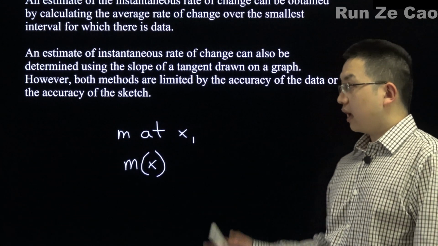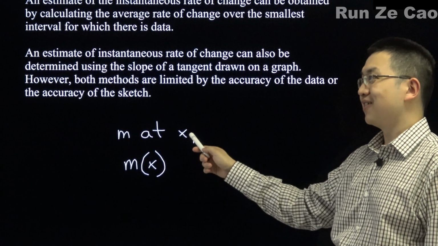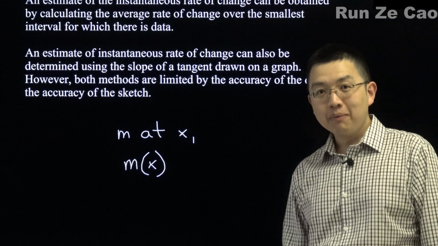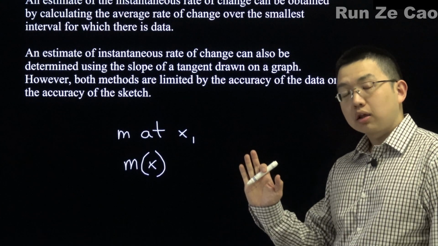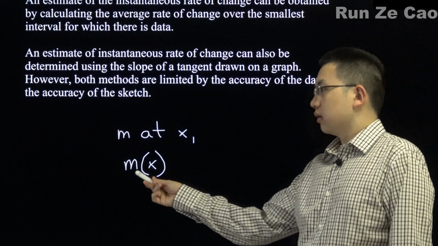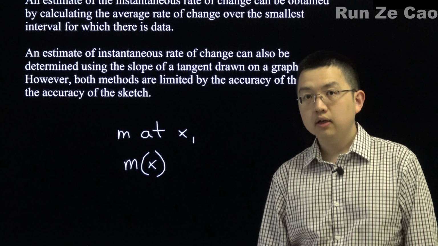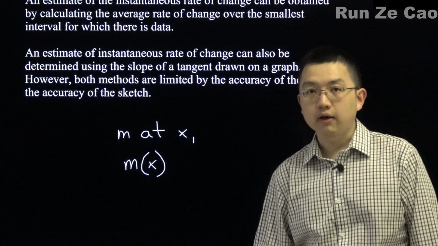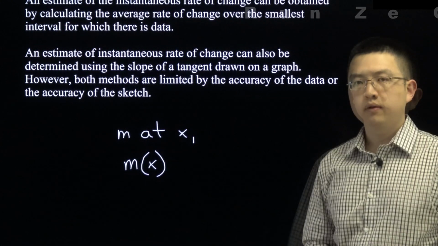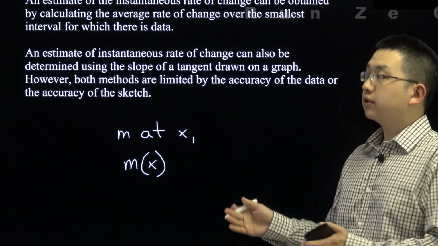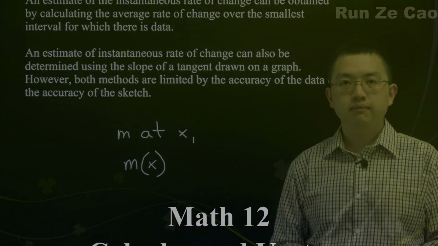Now, various textbooks may differ. Some of them, for this section, might just have you do concrete numbers, like plug in x1 equal to 3, and x1 plus h is 3.0001, or something like that. But the slope as a function of the x-coordinate is what calculus is really about at its most basic level, as in just derivations. Well, that's it for this section, and we'll see each other next section when we can get a bit further into the stuff of calculus.